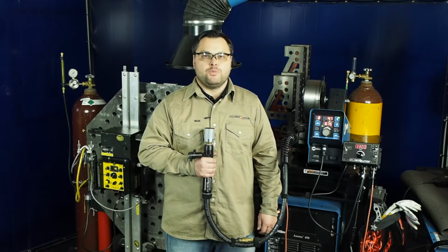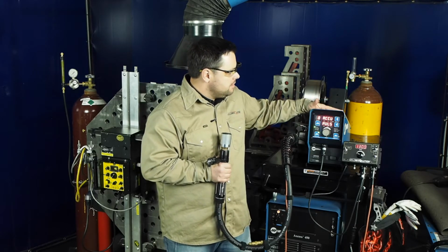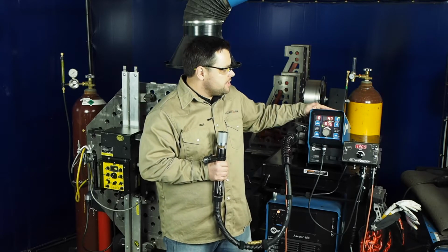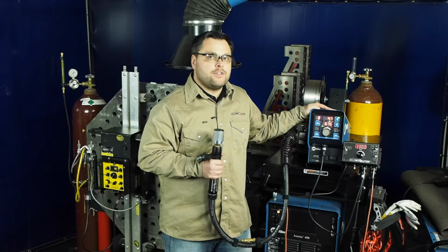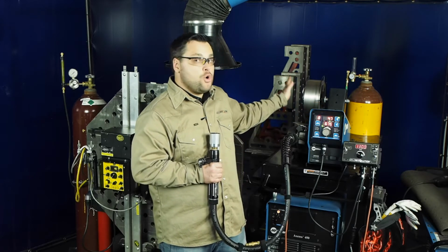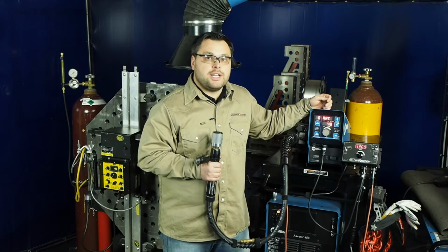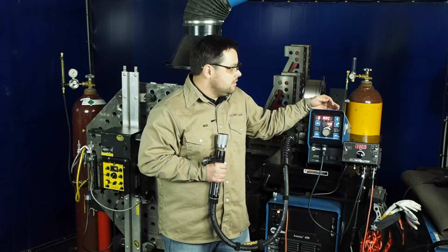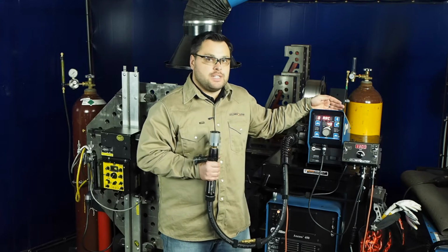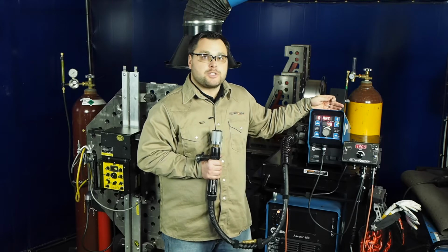The welding program we're going to be using today is Miller AccuPulse program for stainless steel, using an arc adjust setting of 47, wire feed speed of 675 inches a minute of 035 wire. The arc control setting we're going to be using today is 48. This is at the high end. The range for arc control is from 0 to 50. This high setting is going to give us a tight but long arc that'll help us control the weld puddle.